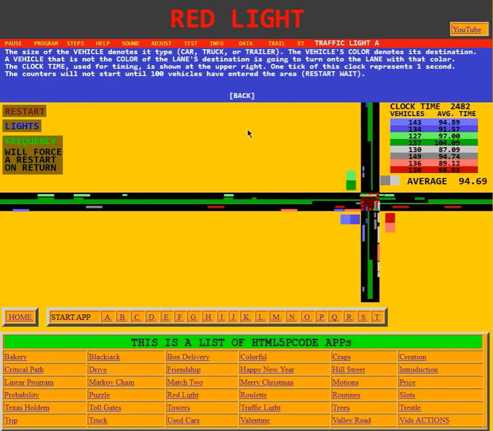Here we are, exactly where we left off. On the bottom of this screen it says we can start an app. Remember I said you could save it to any of the letters A through T. After you saved it, you can always come back here and rerun it the way you saved it. That is, you made changes to it, you saved it under one of these letters, you can come here then run it. Below that, there's a list of HTML5 P code apps, and including now is the one called Zredlight.